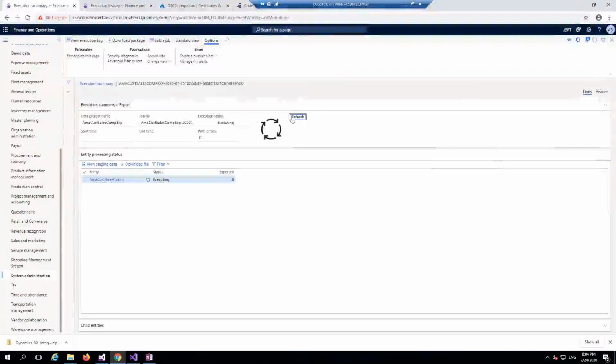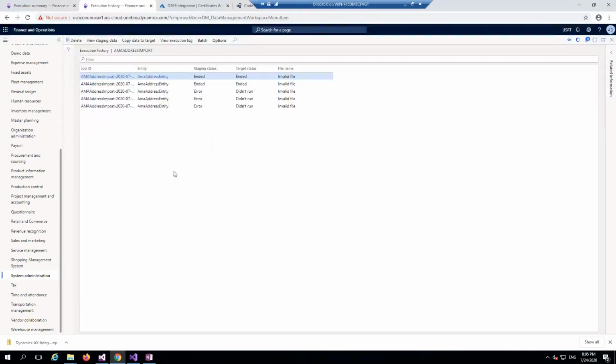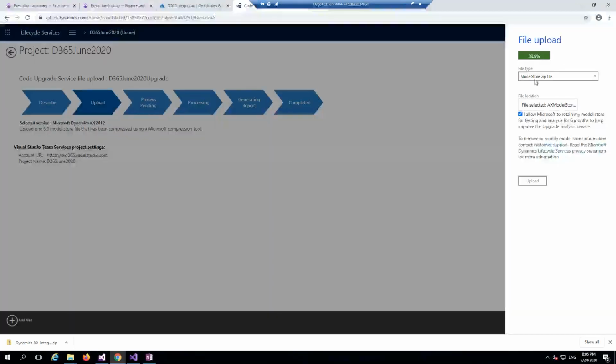Now let me get back to this one and let me refresh and see. Okay, it is still taking a lot of time. Don't know what is the exact reason. Okay, now this is about up to this step, and it needs to finish. It's at 50%, 40% now. Let's see. It is going to take a minute or two, and then it will get finished. After that, we need to select the analyze code.